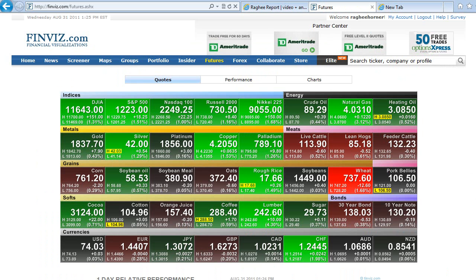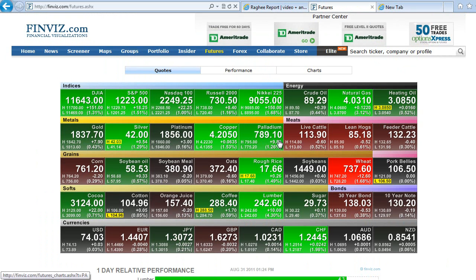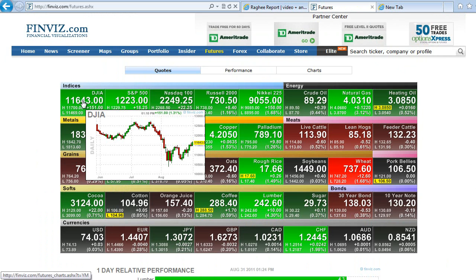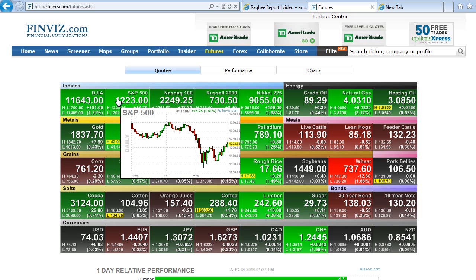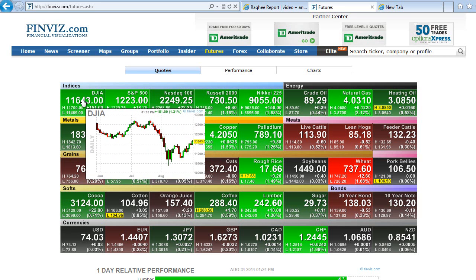And within this map, you'll notice that there's the popover chart I was talking about, and there are a number of markets that I think Forex traders should be aware of. And obviously, just understanding what the Dow Jones is doing, whether it's strong, whether it's weak, is it up, is it down, what's the trend, is very important, because the Dow Jones Industrial Average is, psychologically speaking, the best gauge for equities risk appetite or risk aversion.